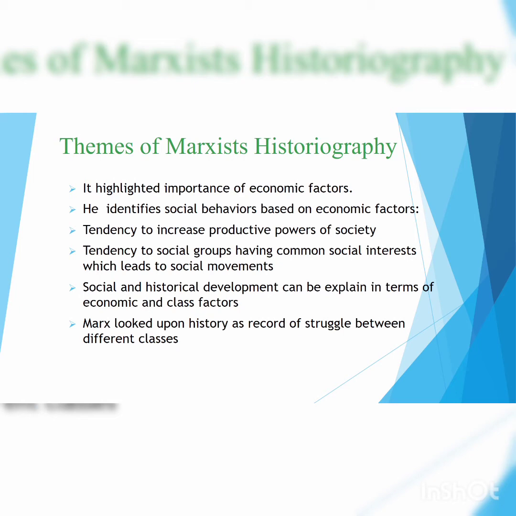It highlighted the importance of economic factors, which is very important. He identifies social behaviors based on economic factors, the tendency to increase the productive power of society, and the tendency of social groups having common social interests, which leads to social movements. Social and historical developments can be explained in terms of economic and class factors. Marx looked upon history as the record of struggle between different classes.